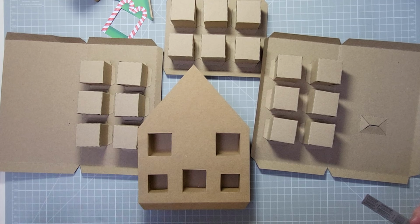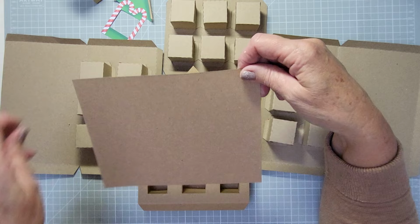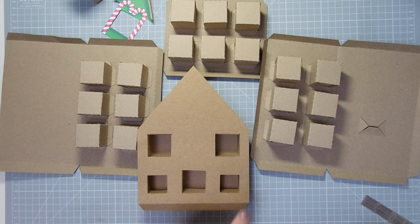Okay, so these are all the bits that are going to build the gingerbread advent calendar together. All you need is a base card. So this is, let me measure, I can't measure. Five and three quarters by 7 1/4. So it does tell you, that's obviously if you're cutting it at actual size. If not, whatever that length is there and that width is there as the size. So you can see it's exactly the same size.